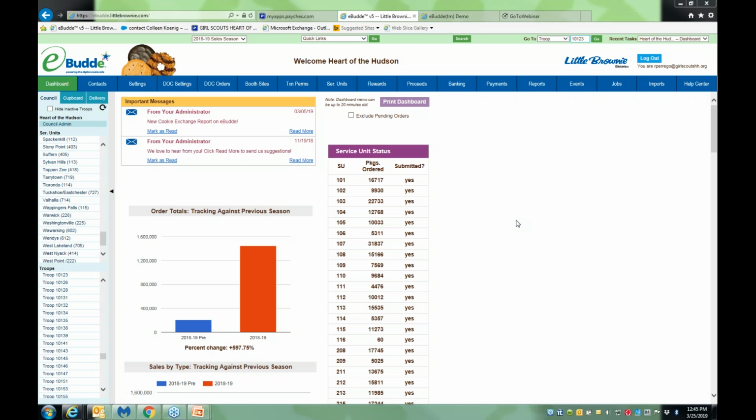Someone's asking, for council-sponsored cookie booths, can girls put up signage if they want to use cookie earnings toward Bronze Award? There are rules in each place that we have council-sponsored booths, and most, I would say all of the malls, the only signage that can be up can't be hand done. So if you could do a little sign with computer generated fonts, you probably could put up a sign to say what you plan to use the profits for.